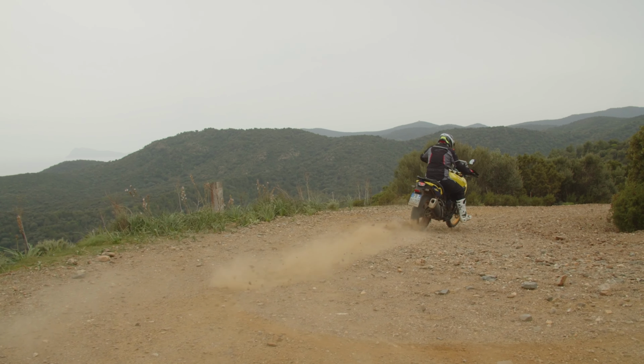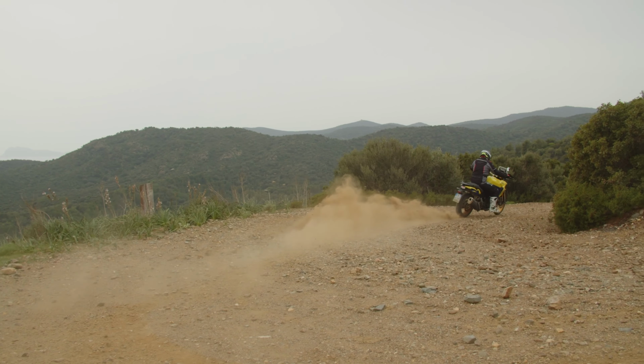The gearbox is a 6-speed. You have 6 gears, which means you have a good range. Generally, you're riding mostly in 3rd, 4th gear, but I also tried to ride in 5th and 6th, going lower than 3000 RPM to see how the bike would react. And I must say, it was incredible that even at 2500 RPM, when opening the throttle, you could still make it go back up without the need of using the clutch.